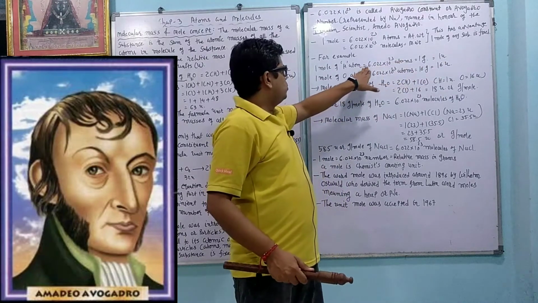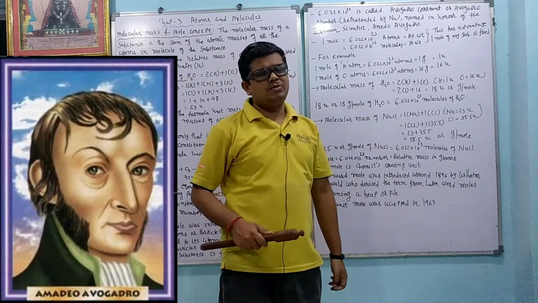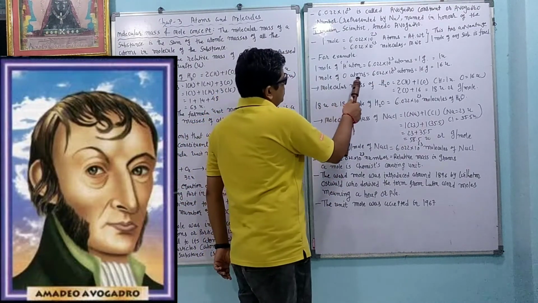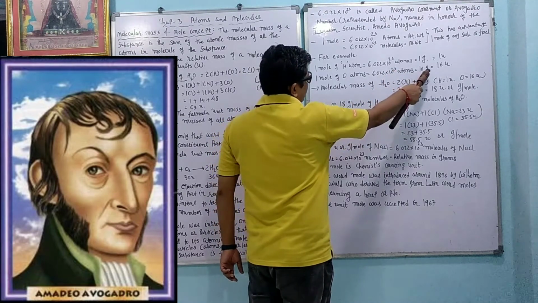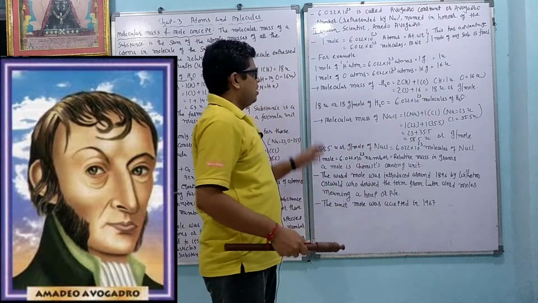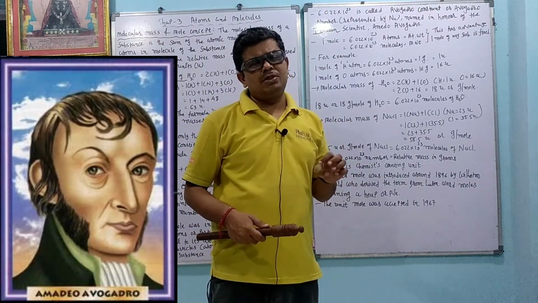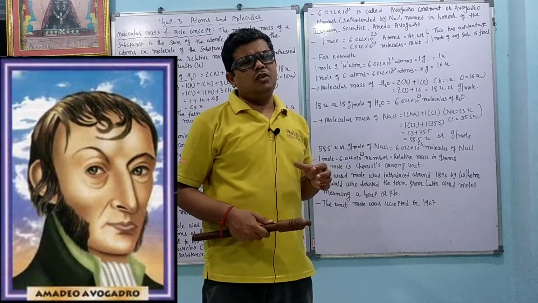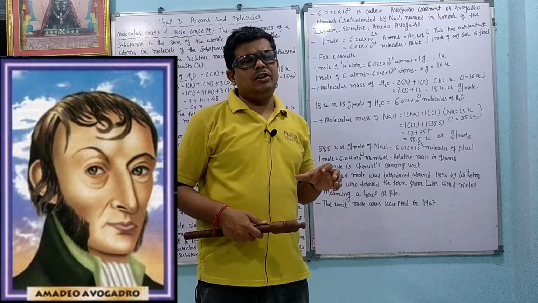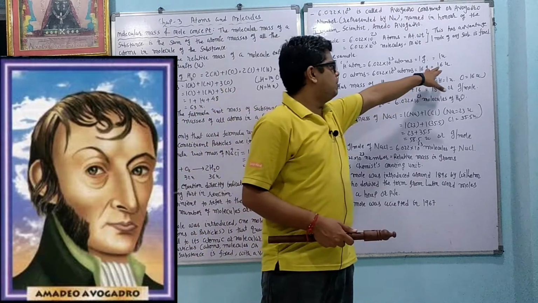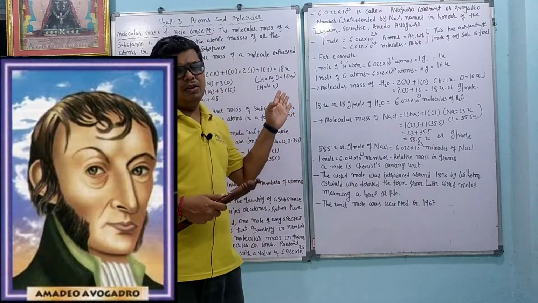In 1 mole of hydrogen atoms, 6.022 × 10^23 atoms are present. 1 mole of oxygen atoms contains 6.022 × 10^23 atoms, equal to 16 gram, equal to 16 unit. So when we take 1 mole of oxygen atoms, 6.022 × 10^23 atoms are present, and if we weigh it, the weight of the oxygen comes to 16 gram. It indicates that the atomic weight of the oxygen atom is 16 gram, or it is represented by 16 unit.